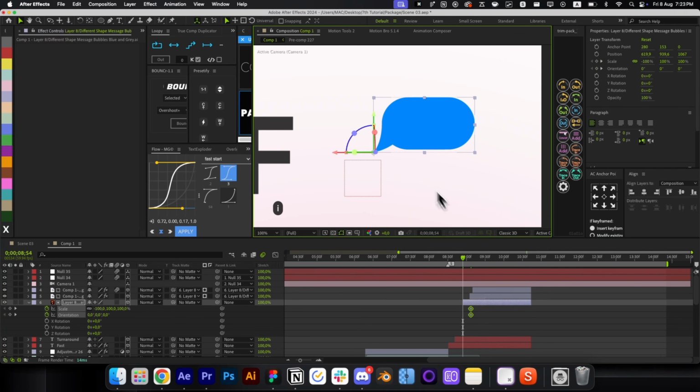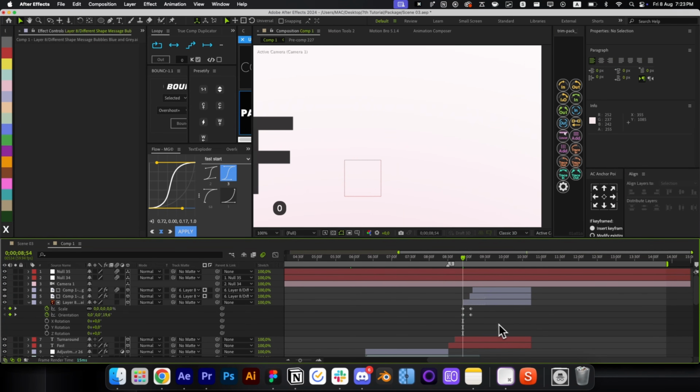Then we can add scaling up with some rotation animation and maybe some sliding up animation as well.